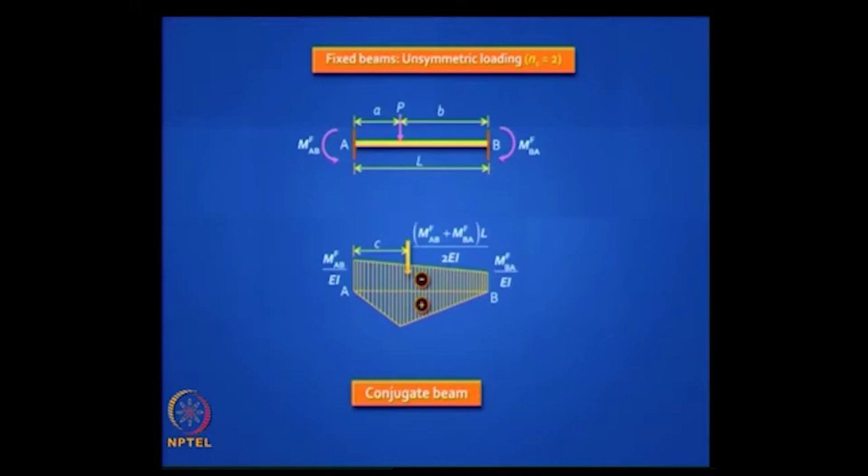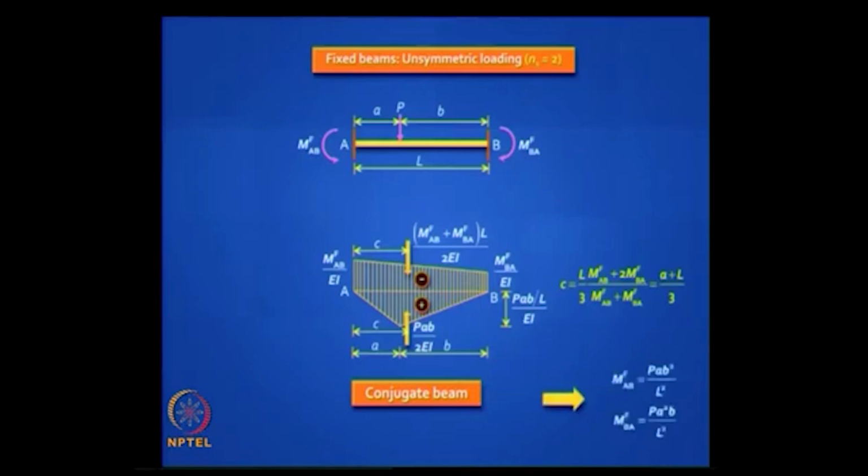You have to equate the area of now a trapezium with that of a triangle, and you have to find their lines of action. This can be done. We won't go through this, but these are formulas that you need to recall, especially when you do displacement method. The fixed end moment formula here turns out to be P A B squared by L squared for the moment MFAB, and P A squared B by L squared for the moment MFBA.